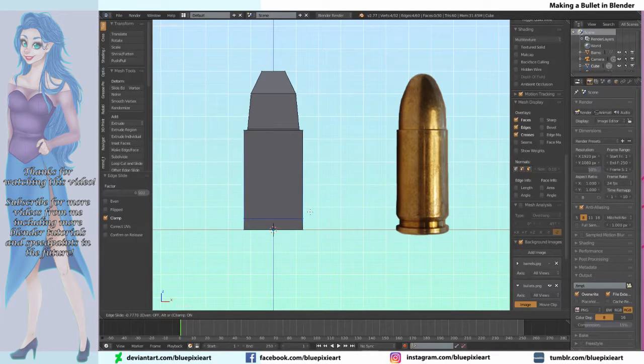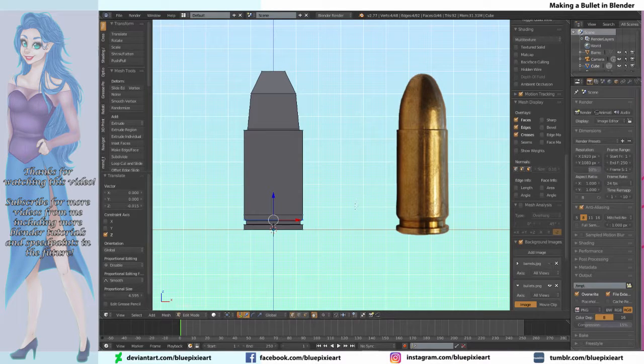So we're going to start with making the bottom. I'm going to add a loop cut here, and another loop cut here. And then for these two, we're going to right click, extrude, scale, Shift Z, so we're scaling on the X and the Y inwards, and then scale on Z just to shrink it a little bit, and bring it down.